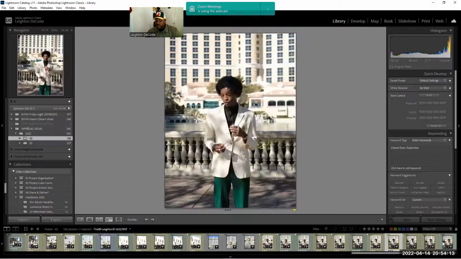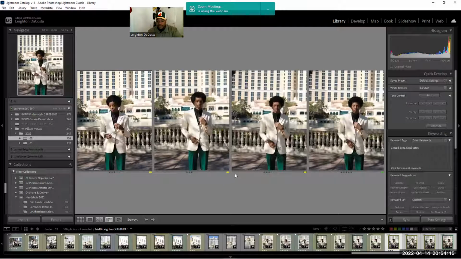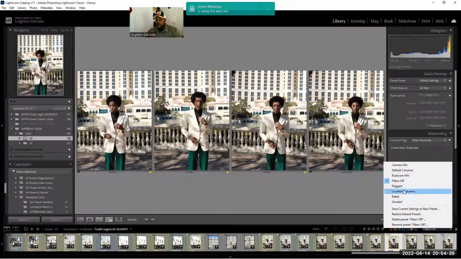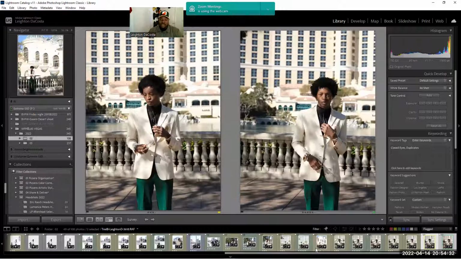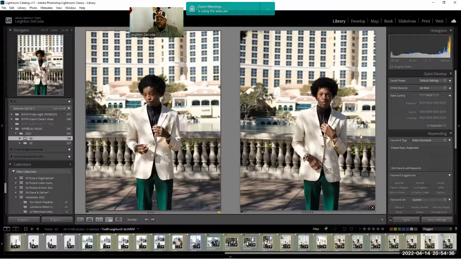So now when we come down to the end of the film strip, right, I'm going to take this third one and this fourth one. I'm going to take the fourth one, and I'll probably take the first one just to get a look and away. And then now we go to what is flagged. And what is flagged is that we got 49 of 108 photos, right? So half the photos.